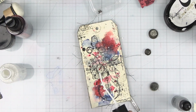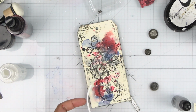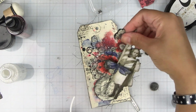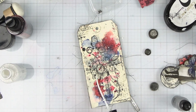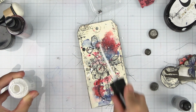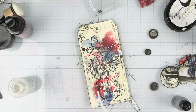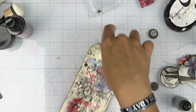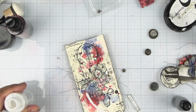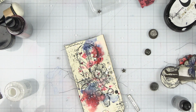All right, so I'm going to add some splatters on top of the tag before I add these pieces. So I did some sewing on these off camera because it's on the other side of my craft room. And then that way it just kind of looks more put together, I guess, because then you'll have some splatters peeking out from underneath the cluster, and just kind of helps build all of that dimension on your project. I hope that makes sense.